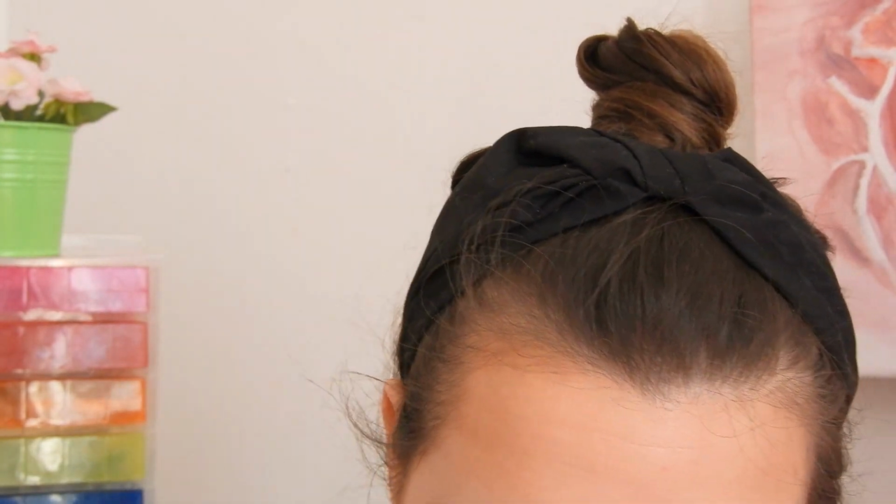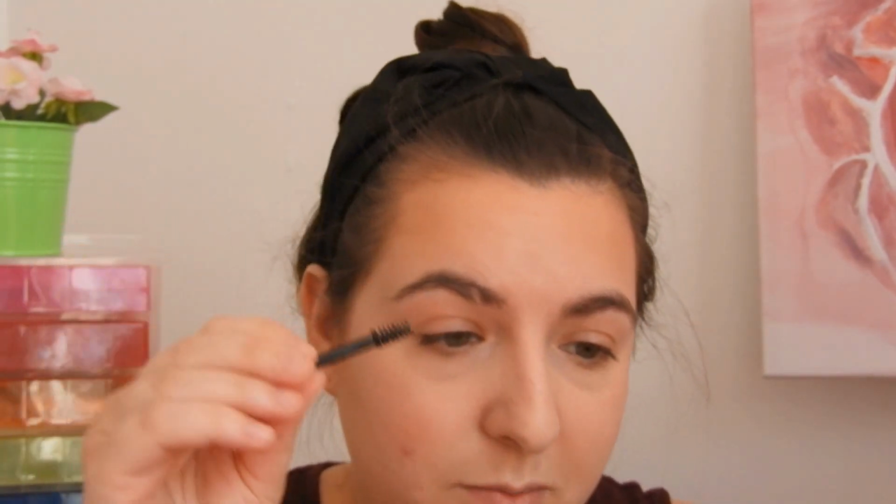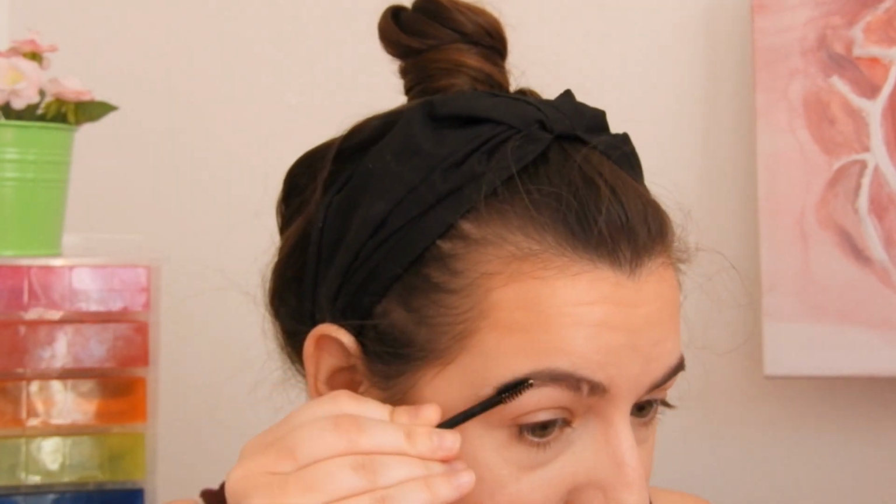This is medium brown. So usually people don't really use the brushes that come in these things. I'm going to try it just because it does come with it, and if you don't have brushes already or the money to spend on brushes, then you want to know if the stuff that actually comes in little kits works. So first I'm going to brush out my eyebrows with this little brow brush, spoolie type thing. And honestly, I feel like as a spoolie, this works perfectly fine. The only thing is it is teeny tiny. So I'm going to go into the wax first and kind of shape and define the brows.